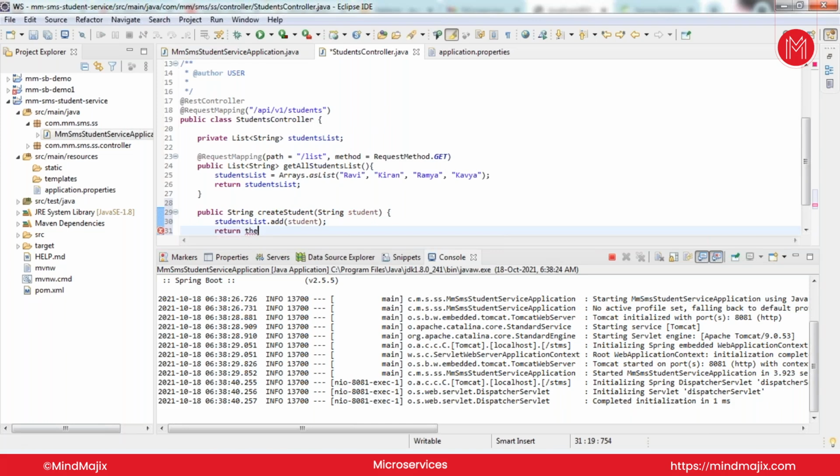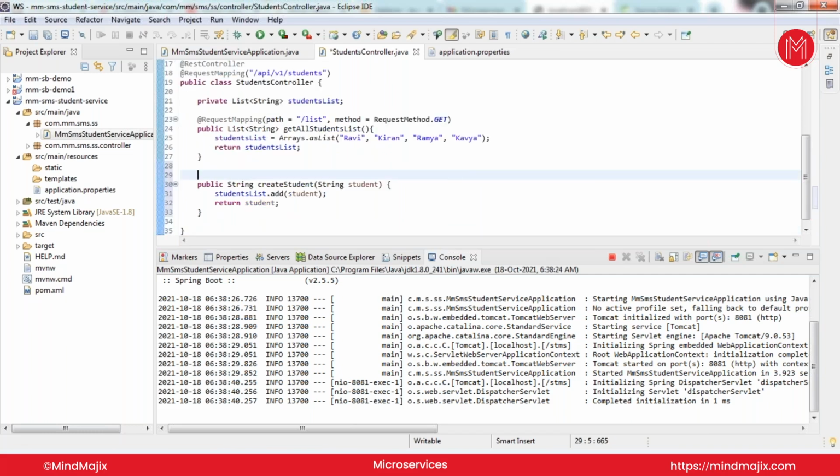Like this I can write this Java method. It is a plain Java method. Now we need to make it capable of serving the client request. So how can we do that? By mapping with @RequestMapping. That will be the path that has to be given here. Path equals to slash, what do we need to specify here?